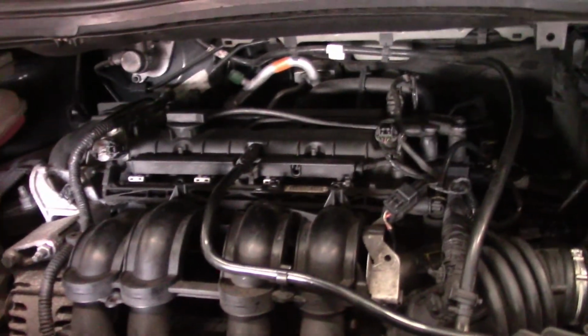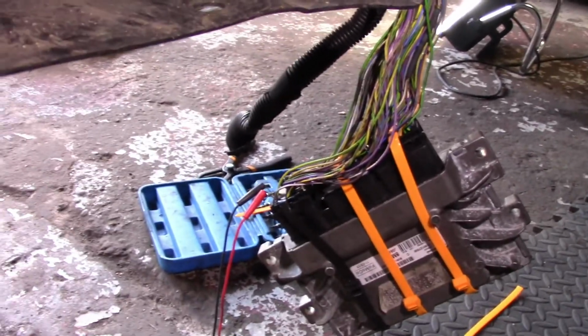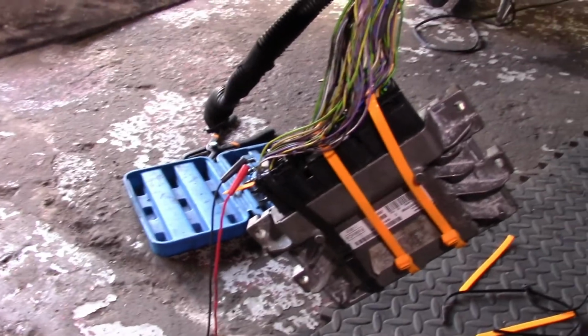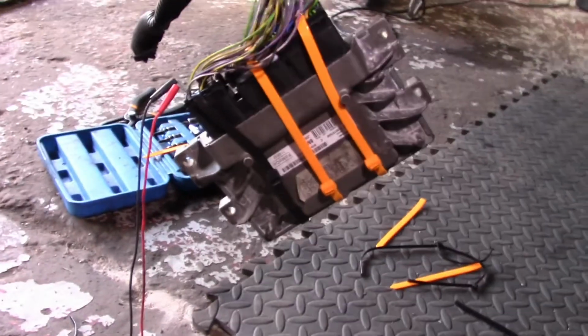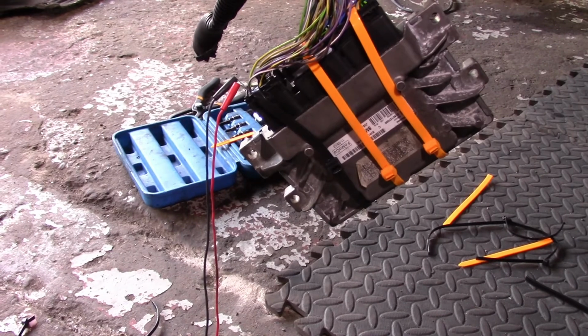Let me zoom out. So this is the engine, and I'm going to clear all the diagnostic trouble codes stored in the memory, and also I'm going to show you once again the ECU. Yeah, can you see? Now I have also tied it with a cable tie, but mine is very strong and heavy duty. So it's going to work, but anyway, I'm going to inform the customer that they definitely need a wiring loom that has the locker clip on it.